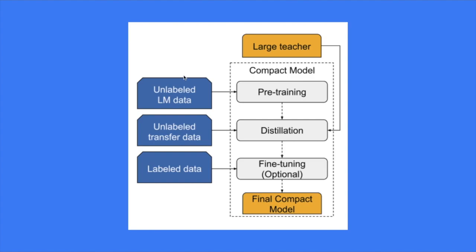The second step is called distillation. Basically, you use the teacher to generate soft labels, which I will cover later, and the student learns to generate a similar distribution of soft labels. So basically, it learns the knowledge from the teacher. The last step is just fine-tuning on the hard labels, the traditional fine-tuning, but this can be optional. The most important thing is you need to do pre-training and distillation, and they run a lot of experiments to find the best combination and the best sequential order to apply these techniques.